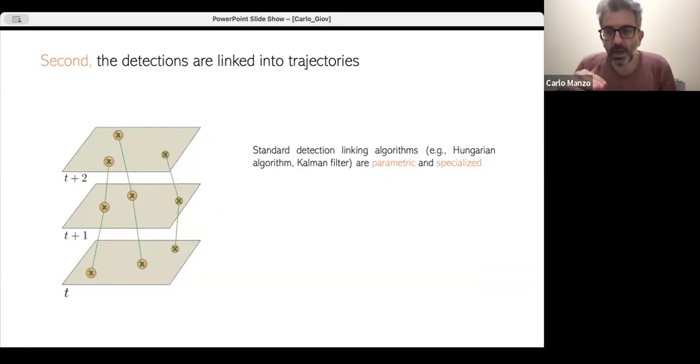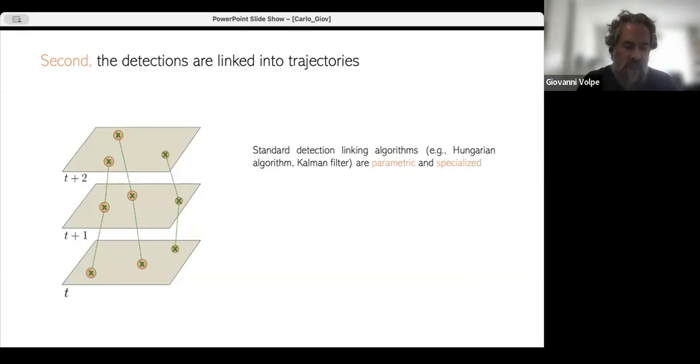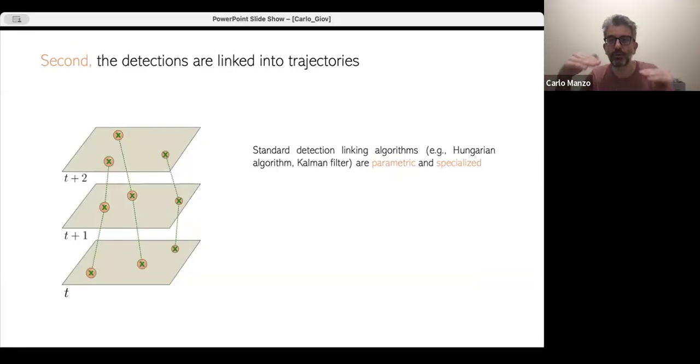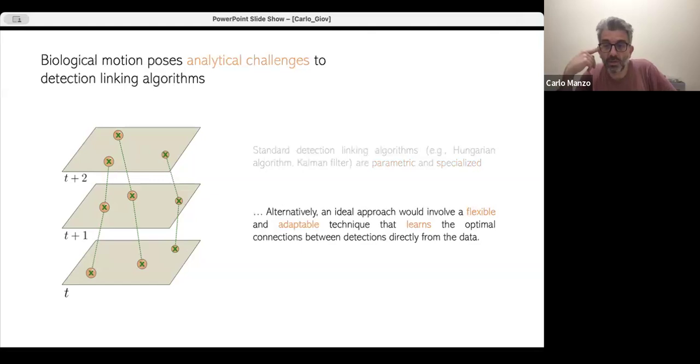Yeah, now let's go back to tracking. Now we want to reconstruct the trajectories. For example, if we apply LodeSTAR to get the particle localization at each frame, we still don't know how to connect these dots. Basically, we want to be able to link the position of a cell with the same cell in the future and in the past. Of course, this is easy if we have a very sparse labeling, a very sparse experiment. But when things are dense, and for example in cases where the cells can change shape, it becomes more difficult.